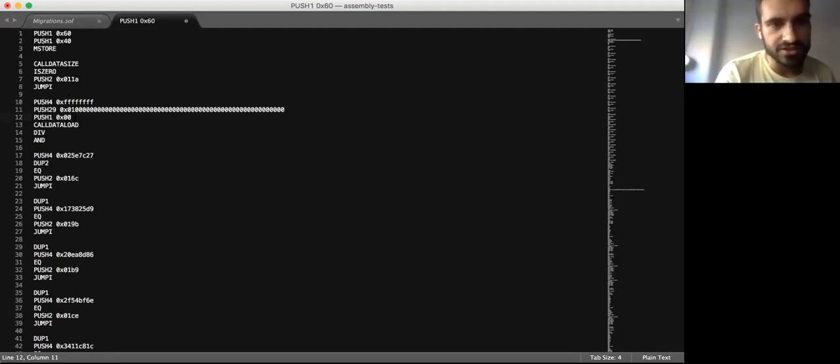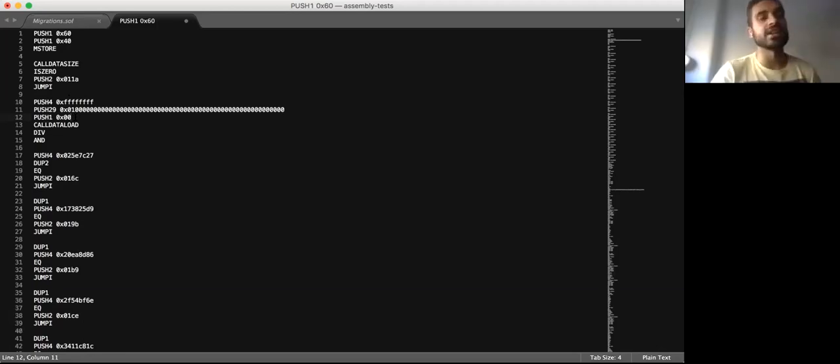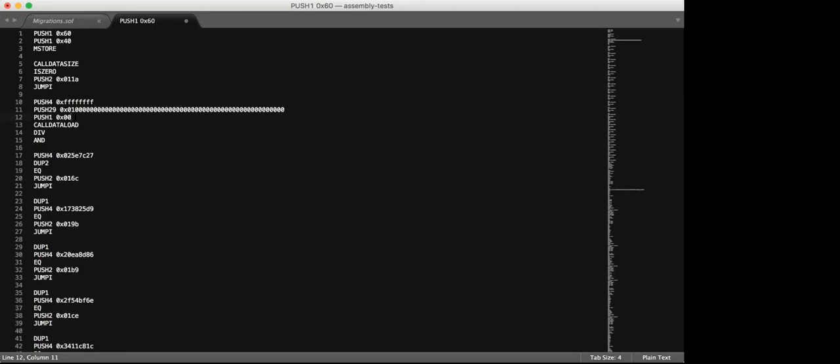Good question. Not really sure. It's loading the call data at 0, so it's grabbing the first 32 bytes of call data. You can index into call data any way you like, but taking it from 0 includes the function signature as the very first 4 bytes, which is what you're masking off in the next lines. So all it's doing is getting the first 32 bytes of call data.